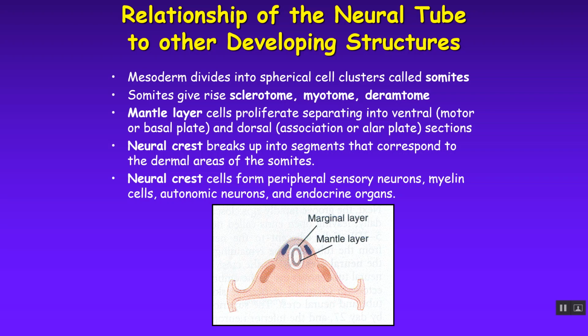Neural crest cells, we already talked about those. Those break into segments also that form, eventually, your dorsal root ganglion and your sensory nerves that go to the dermatomal regions, connecting the spinal cord area development to the dermatomal area on the somite. The neural crest cells are what are making that dorsal root ganglion, the cells and their axons that come off of it. They also develop myelin cells, the peripheral autonomic system, and some endocrine organs.